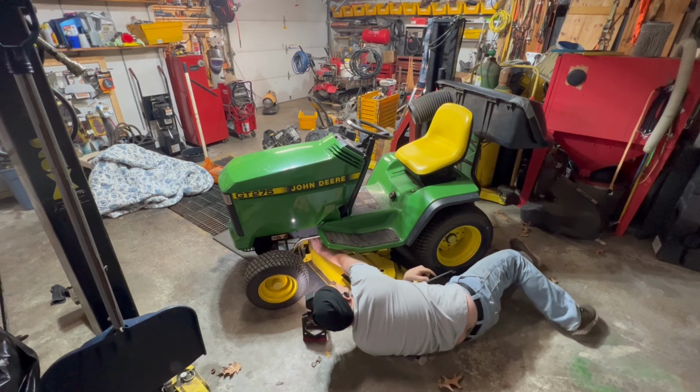Okay, that was it. That's as easy as it is. Mower deck's on. The last thing I did was I turned all my casters to face the right direction. I haven't mowed with this, so I don't know what height to put it at. So I just put it up so they're all the same, so none of them are touching the ground right now.